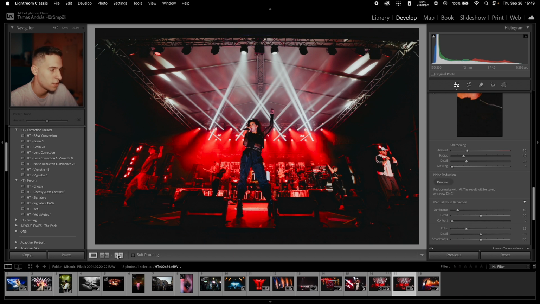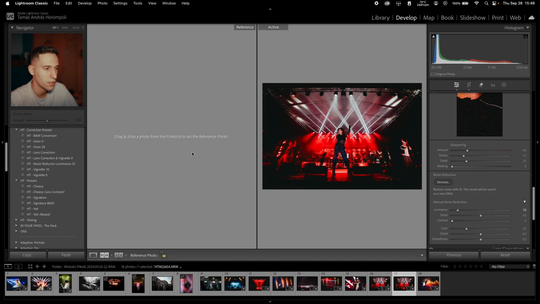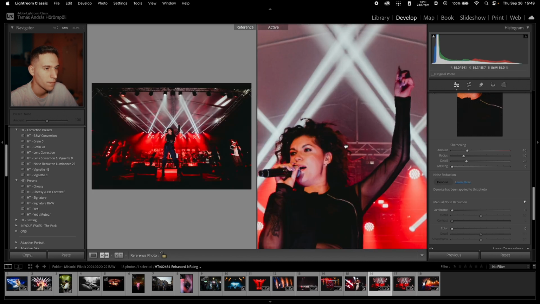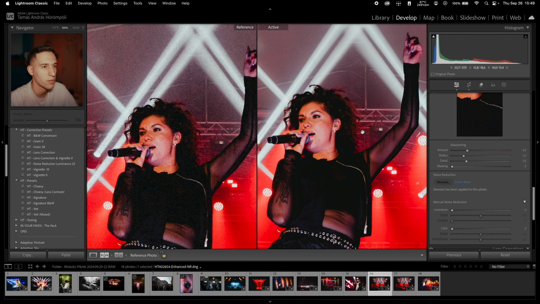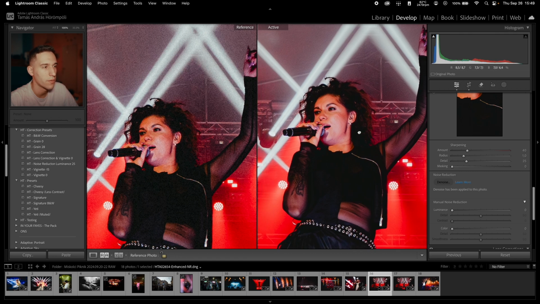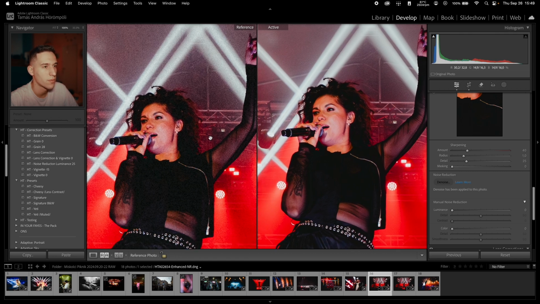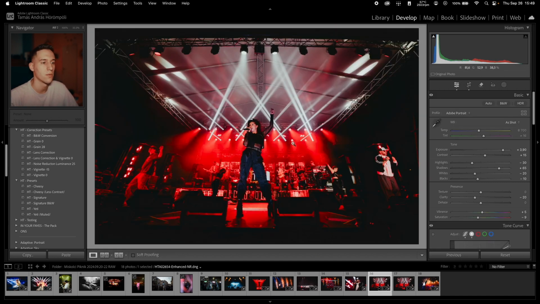You can just see the difference if we zoom in. The second picture also has grain, which we can remove if we want, but it's much cleaner and much sharper as well. Nowadays I don't use noise reduction on every picture, but if I see that it would be useful, I will do it.